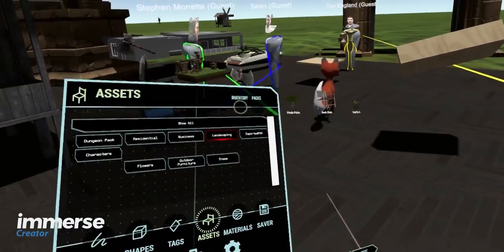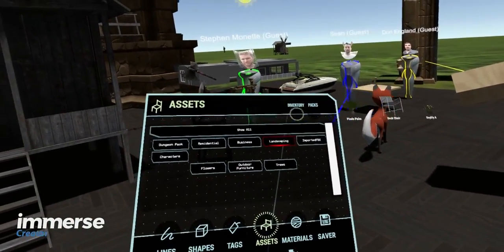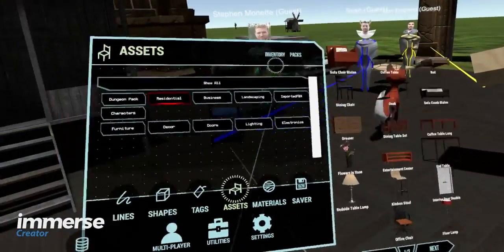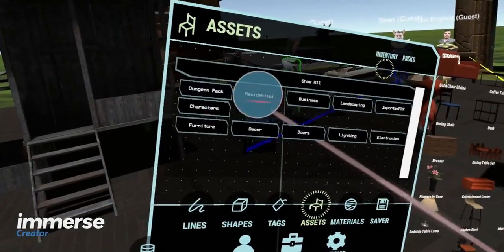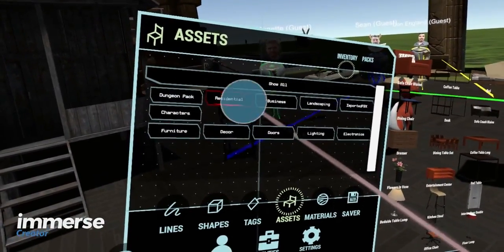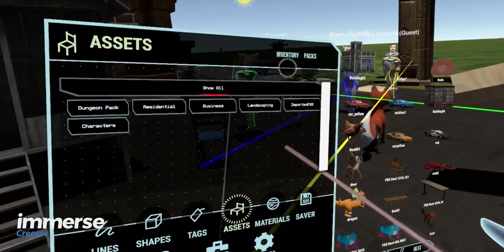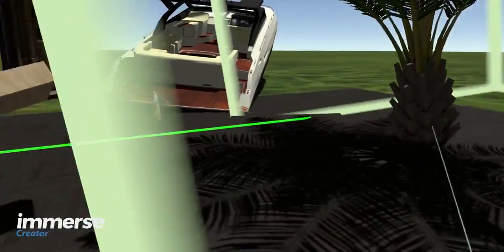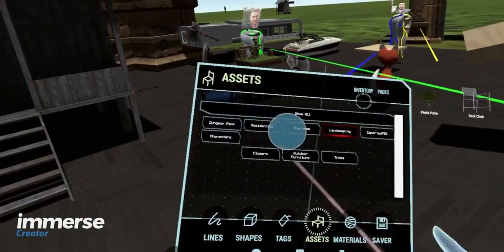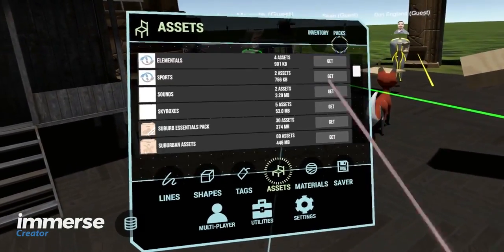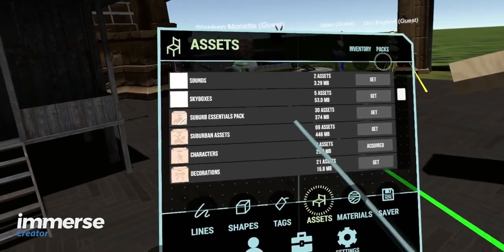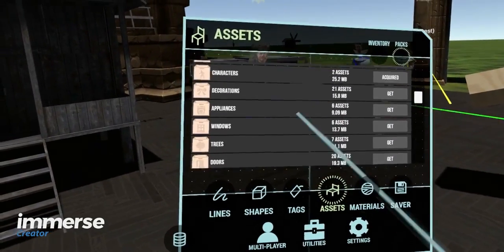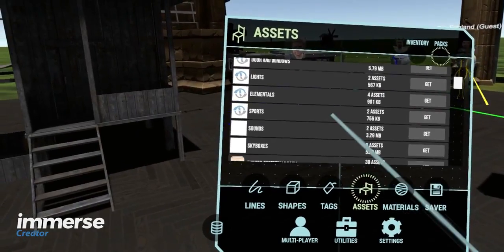All right, the next feature that we want to talk about is our new asset packs. First of all, you'll find that there are a bunch of new assets available in the menu. So again, the assets widget is right there, and you can look at the high-level categories that we're working on, and we've got some business ones, some landscape ones, so you can take a tree and just bring it into your scene. So all kinds of cool assets come in by default, but the cool feature that we implemented now is the ability to acquire assets. So it's kind of a store, so to speak, so you'd be able to actually acquire assets. Everything in here is free right now, so that's pretty exciting.